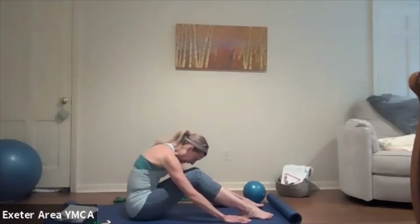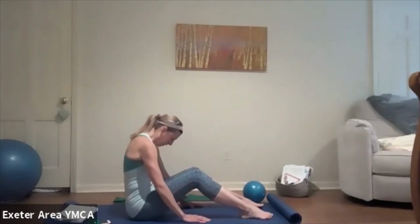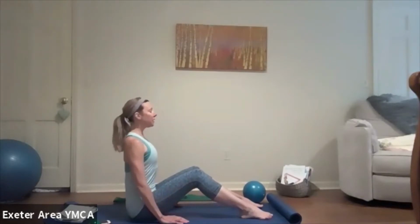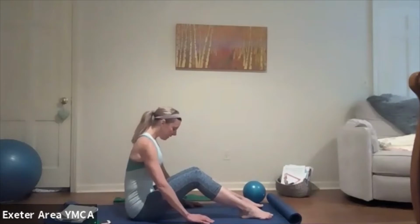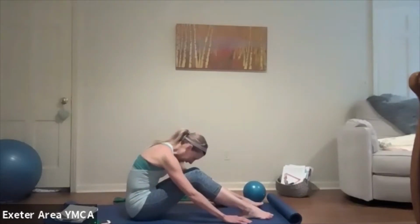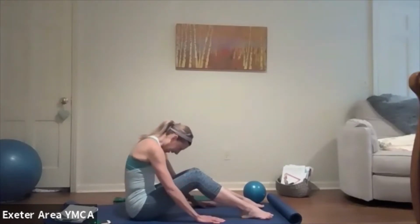One more, just deep breath in. Lower lobes of the lungs, and then the exhale, start to scoop the navel and lengthen up through the crown, draw your shoulders down away from the ears. We'll do that again. Inhale to nod, exhale, maybe coming a little bit further into that forward flexion. One nice deep inhale, and then start to lengthen up here.